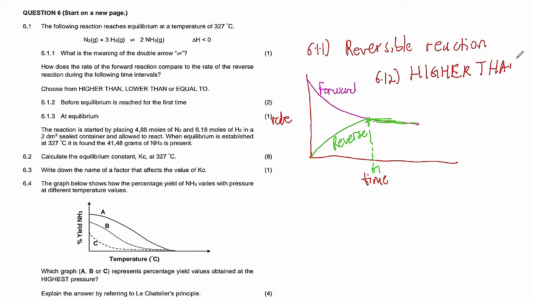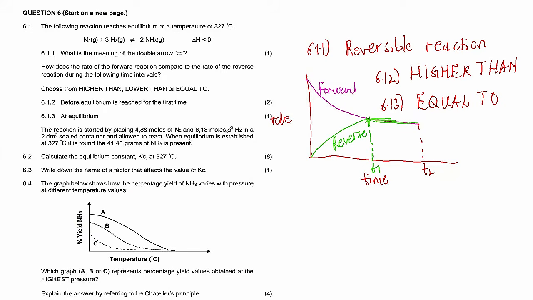But as soon as equilibrium is reached, what happens? This is at equilibrium starting from T1. So let's indicate maybe T1 to T2. Let's say this is equilibrium. At equilibrium, we can see that the rate of the forward reaction will be equal to the rate of the reverse reaction. So the rate of the forward reaction is equal to the rate of the reverse reaction at equilibrium. So here we are supposed to say equal to. All that is based on this graph.